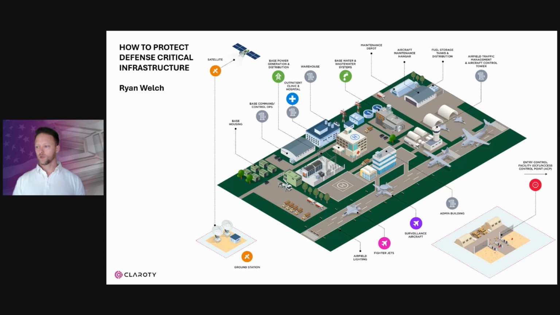So the first slide on here is really just what is defense critical infrastructure. If you think about defense critical infrastructure, a good way to visualize it is a military installation. In a military installation, you have power, you have water, for the air. If it's an Air Force installation, you might have planes. Those planes need fuel resupply. You have airfield lighting. You have buildings of national security on installation. And there's a lot of different pieces and parts that are needed to operate, maintain, and sustain our military forces in the United States and different places around the world. So all these systems are what make up the critical infrastructure.